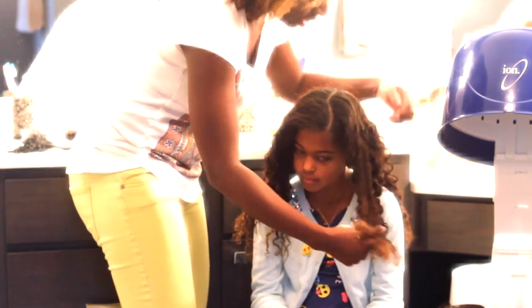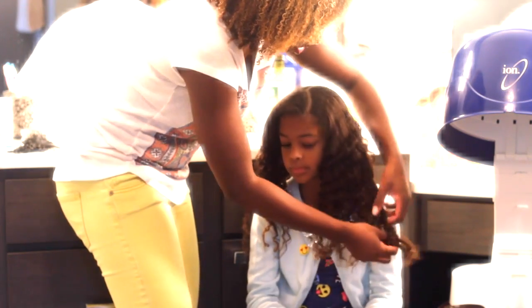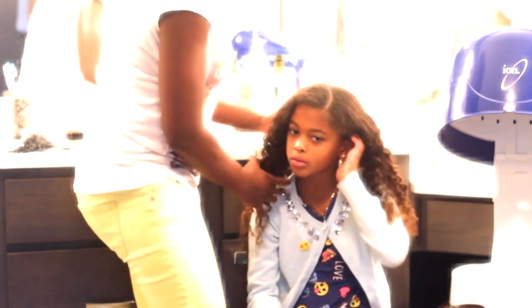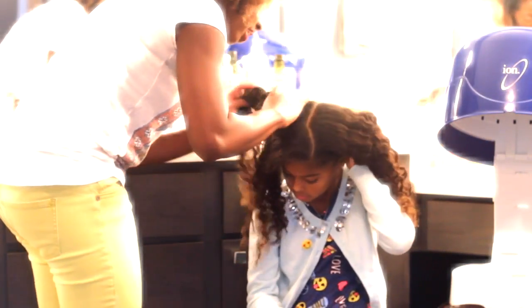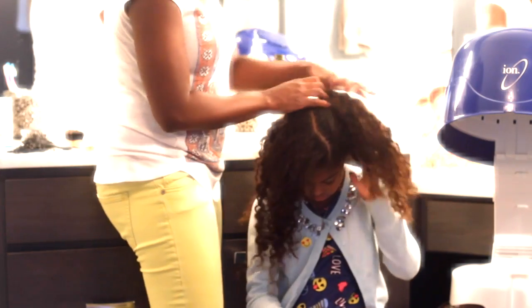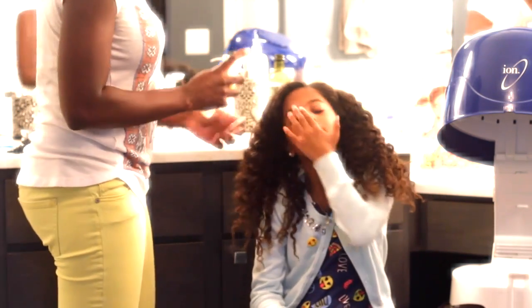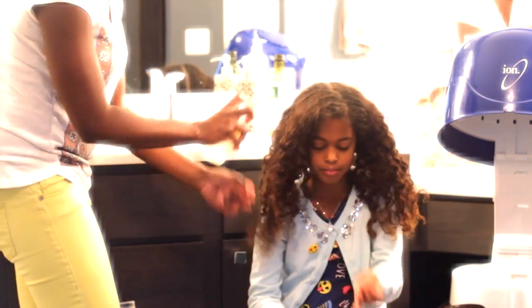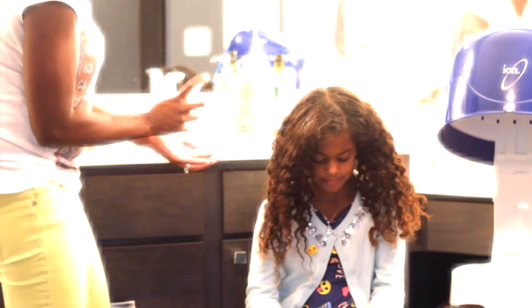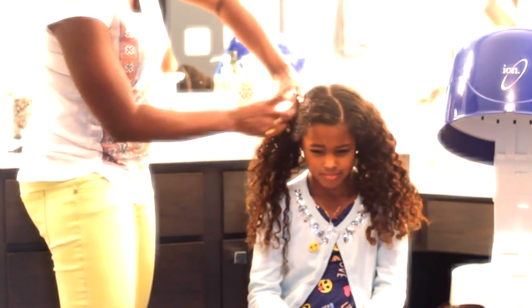So now we have her hair down and we can separate the clumps. It's always a good idea to do detangling in sections. We've been taking really good care of her hair, so she doesn't have a lot of tangles right now because we set her hair. You don't necessarily have to do shampoo — as I'm looking at her hair right now it's not very dirty, so she could get away with just doing a conditioner wash. This is the detangling spray, so let's just give that a spritz and see if there are any areas that need working through. We like to do all of our detangling with really wet hair — we found that causes the least amount of tension and breakage for her.